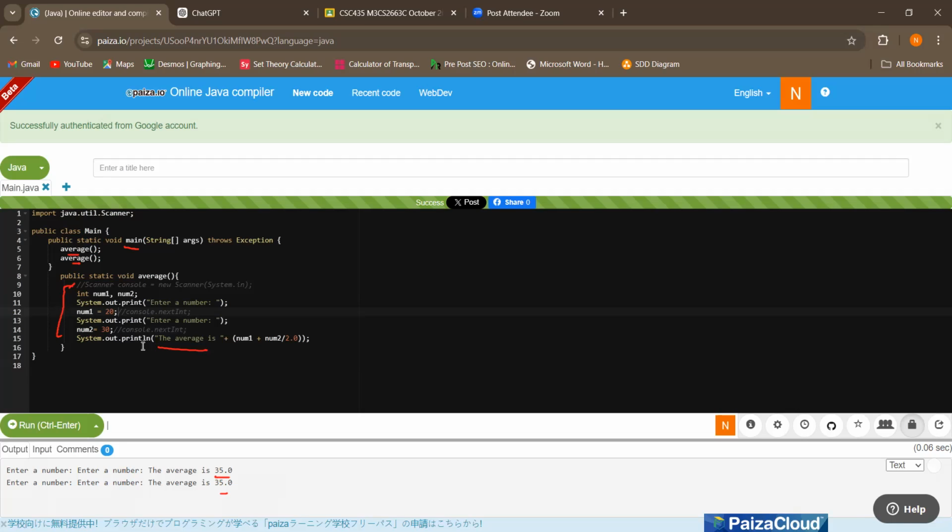This modification, actually, is not in our current code, but we do it because we are facing a problem with the scanner. So what we do here, I want you to come here in the average. This place where we have a bracket here, I want you to put integer n1, and then comma, integer n2.